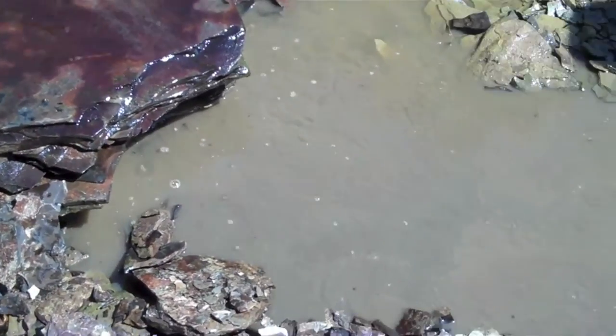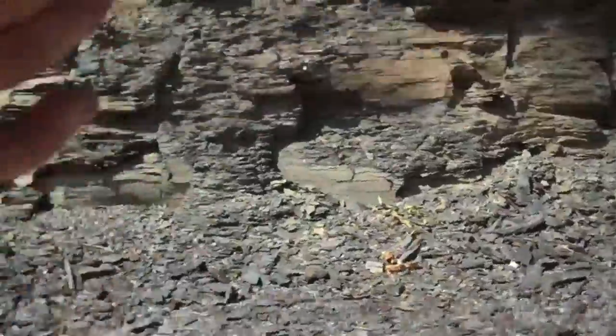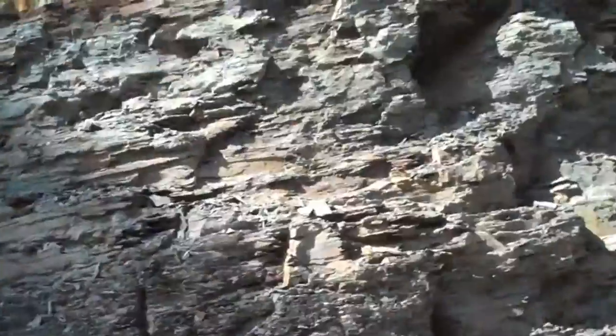Let's flip these ones. Guys. I'm gonna stay here. Okay, we'll wait for him to come out. Got another northern water snake. I'm not sure if this is a female yet. We can't tell right now. This is the biggest water snake we've caught in a while. I mean, look at that, man.